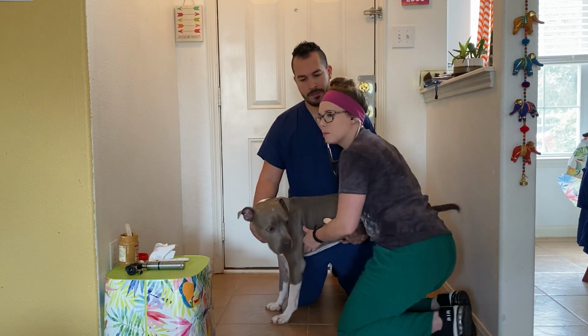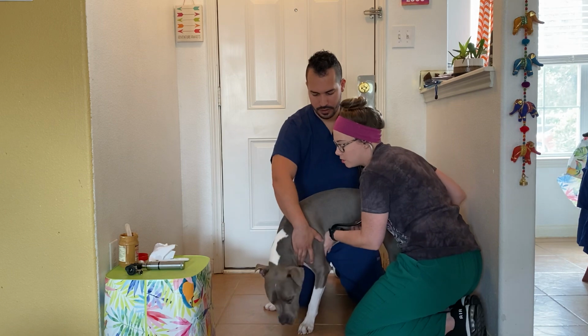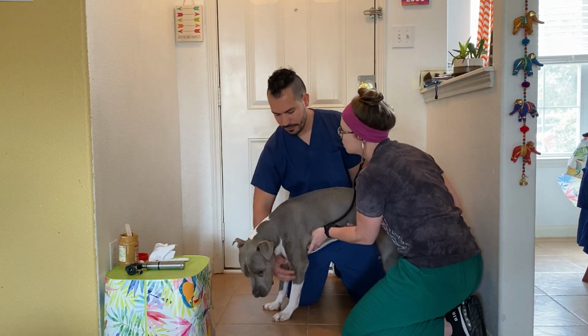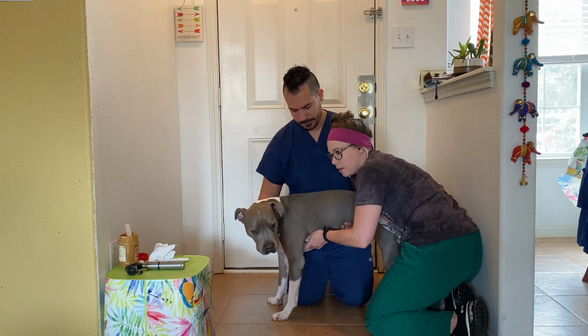Heart rate is 60 beats per minute, which we know is normal. Now I'm going to get his pulse rate, which we know we have to auscultate at the same time. Can you hold him, please? As I'm palpating the femoral artery, which I'm palpating on his right hind limb.